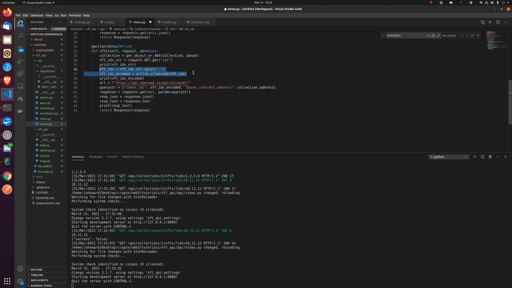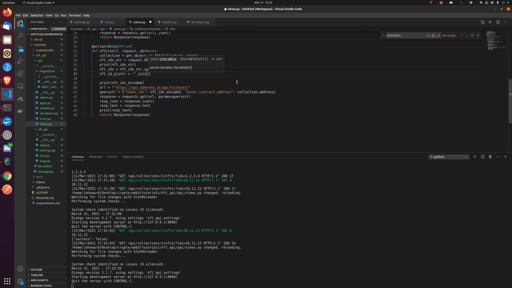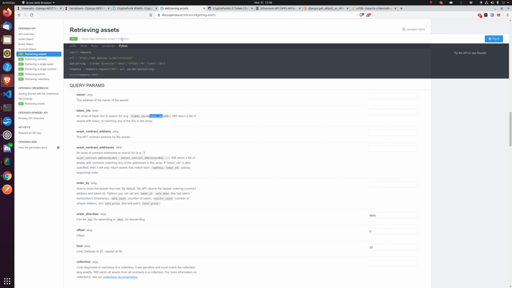Let's say empty IDs. Now let's say NFT ID query string is equal to this dot join. Then we're going to say token IDs, was it token ID or token IDs?